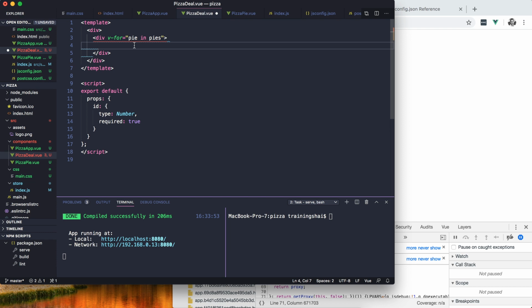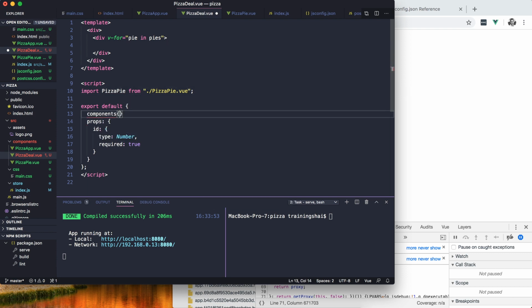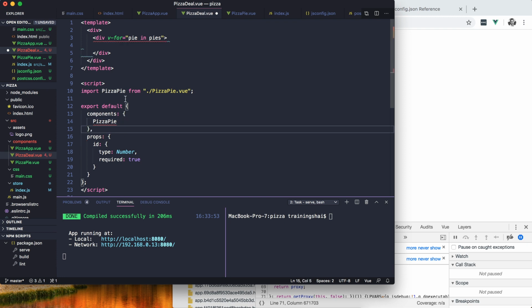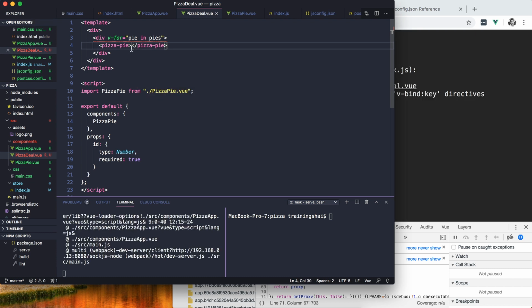So for each pi, well, let's import the component. Import pizza pie from. Okay, and this needs a key as well.